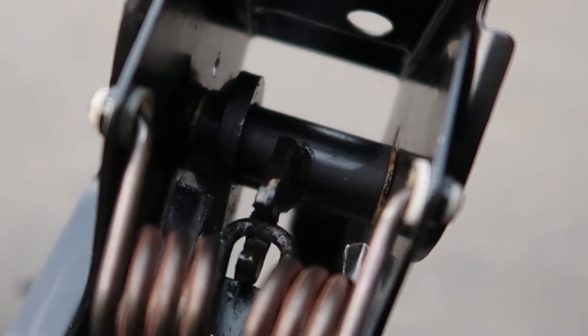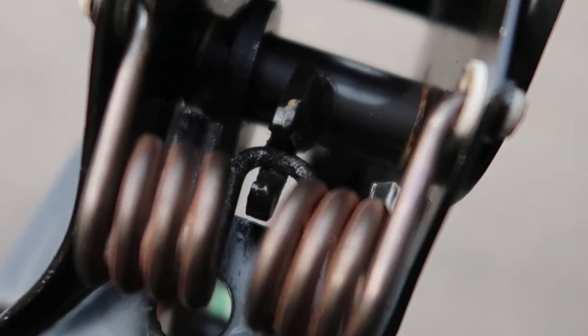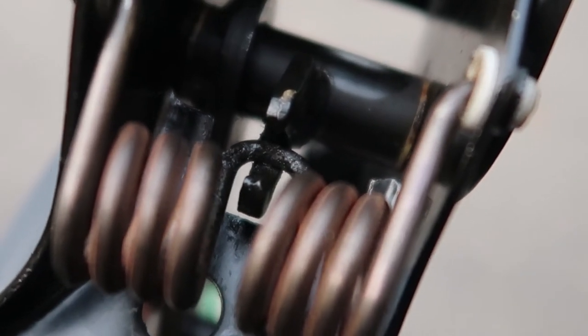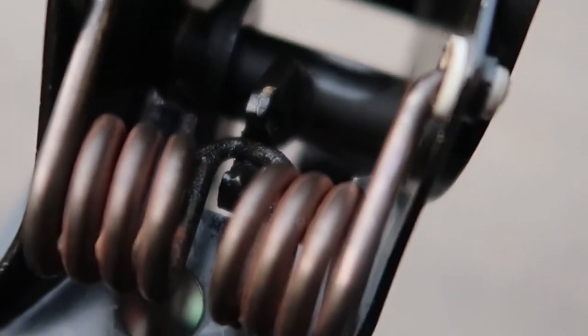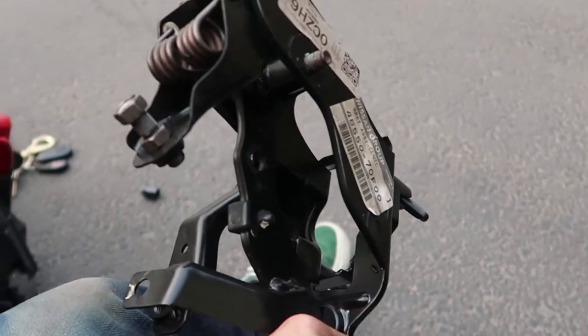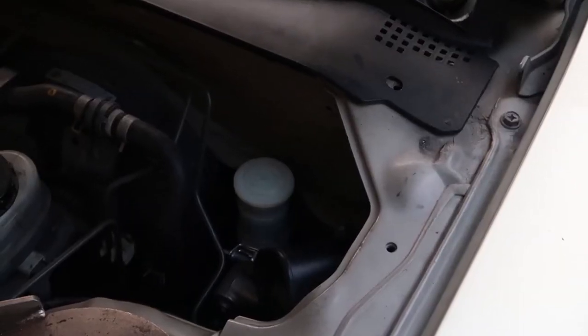Note, right where that spring sits right there, that little U, there's a little plastic or nylon retaining clip. Mine is broken. So if you're ever gonna do this, you should probably source that part prior because it's most likely broken as well. Okay. Now we can start working on getting it back into the firewall.